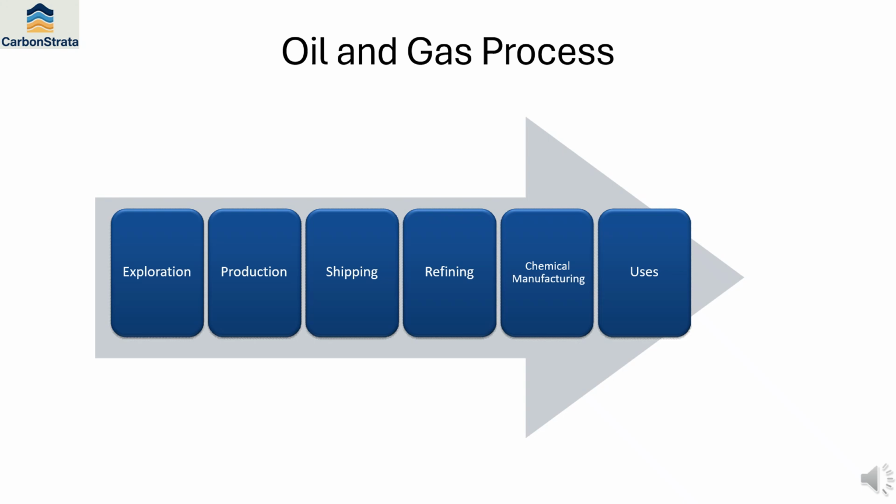While crude oil is refined into fuels and petrochemical feedstocks, natural gas is processed to remove impurities and produce marketable gas products. These products are subsequently utilized across multiple sectors, including power generation, industrial manufacturing, transportation, residential heating, and chemical production. Understanding this value chain is fundamental because engineering decisions made at one stage can significantly influence performance, economics, safety, and environmental outcomes throughout the entire system.